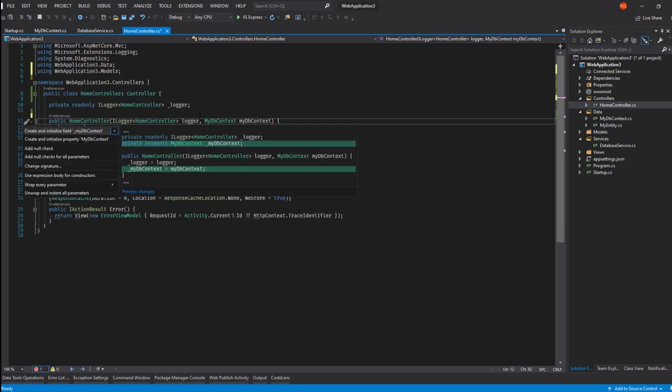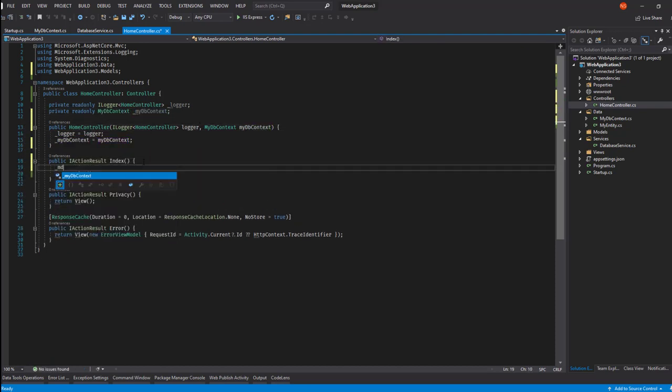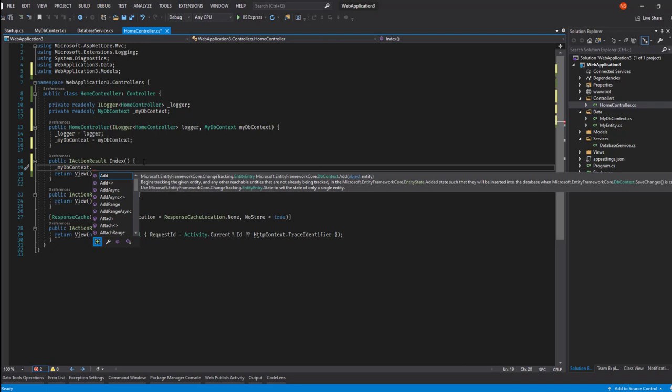You do it this way. Okay, now I have access to my DB context. I can use it throughout my controller, and you've got all of your typical Entity Framework stuff that you can use. So this is great for websites, and it works well because the lifetime of your database context is going to be controlled by the request lifecycle.